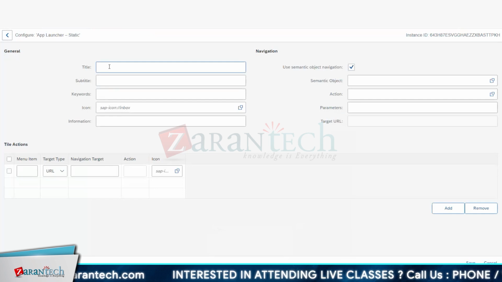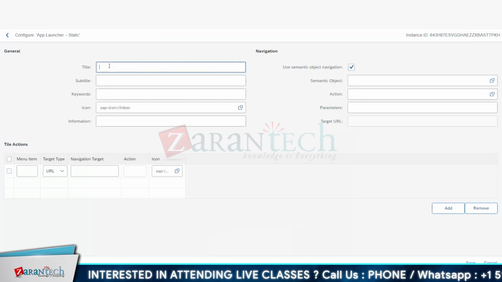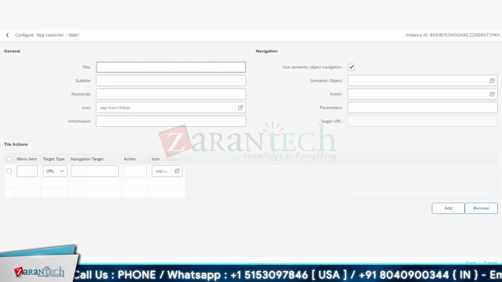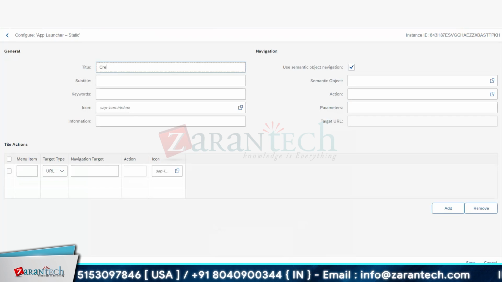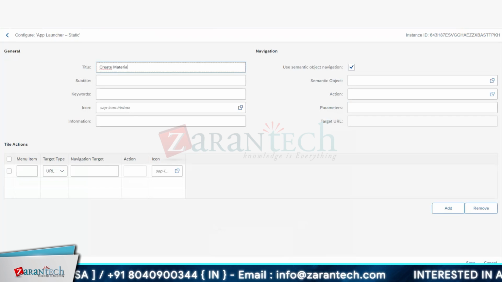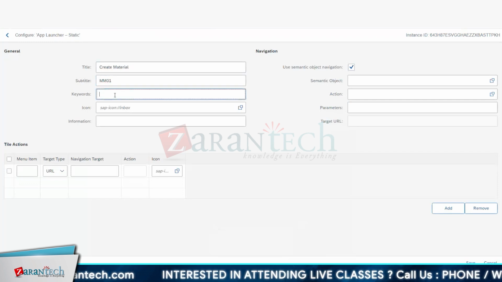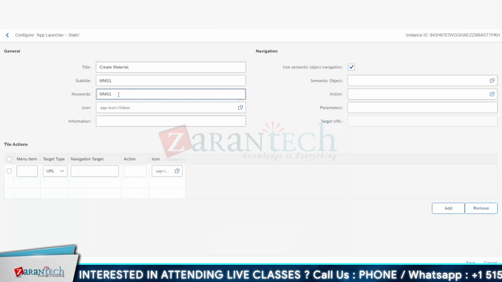So I will add an MM01. I didn't create a custom T code, so I'm just adding a standard one. I'll say create material. I'll use the title MM01, subtitle, keywords MM01.